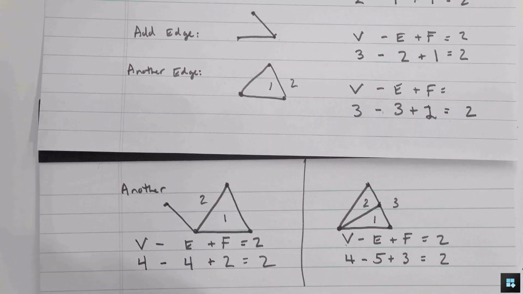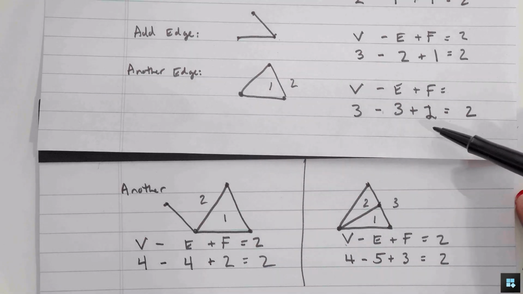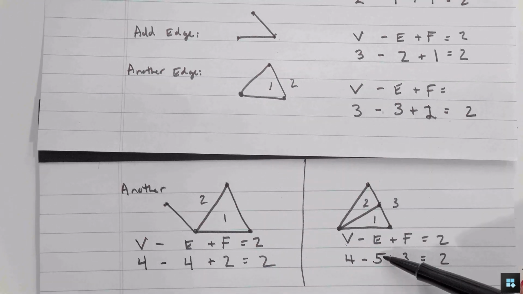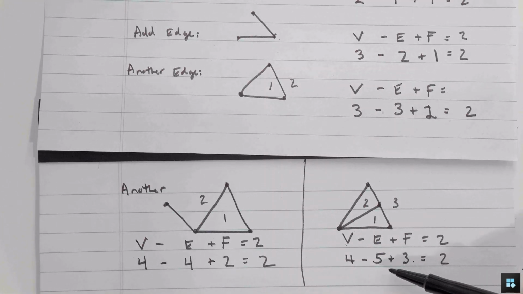Good. Yeah. So I'm adding an edge, but I'm also adding a vertex. So when I add an edge, I have more to take away, but I'm adding in a vertex at the same time. Or if I'm not adding in a vertex, I'm adding in a face. Or if my edge is creating a new vertex and a new face, well then I've actually created 2 edges at that time.